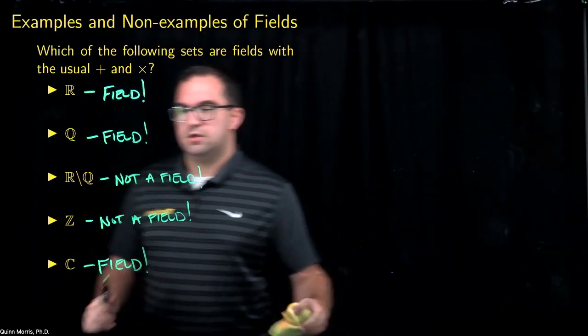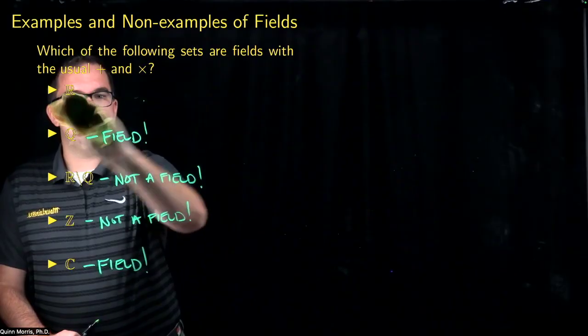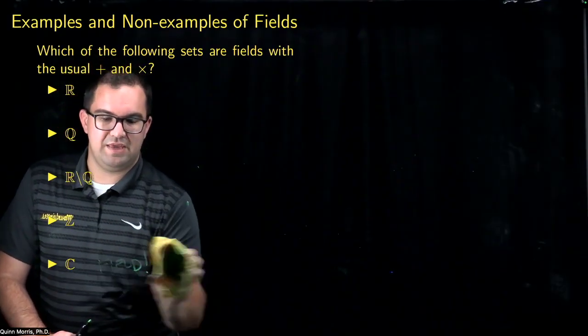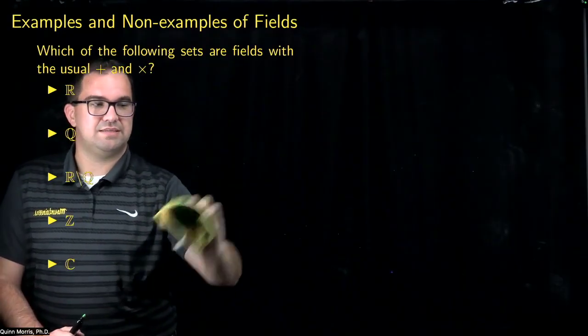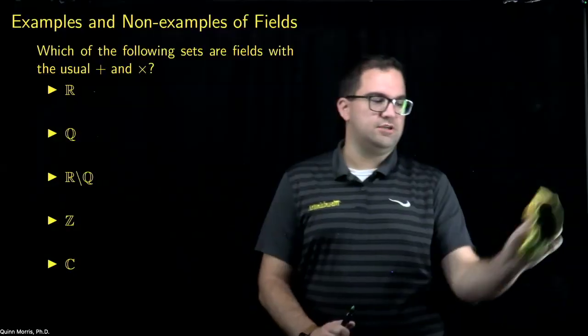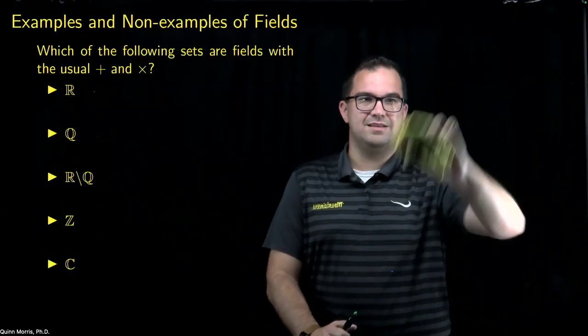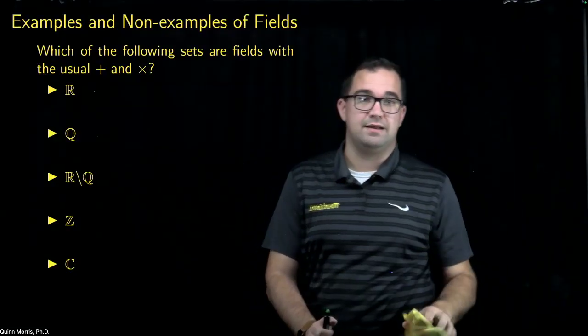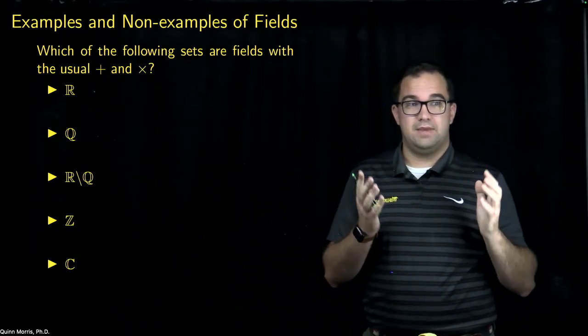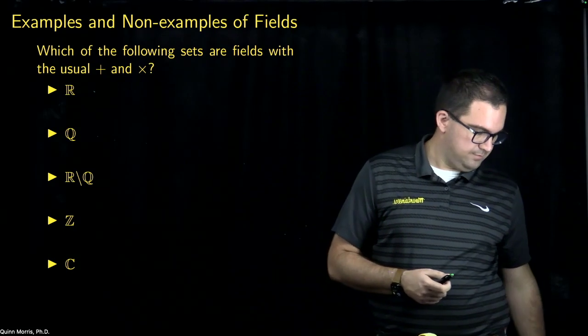All right, great. So what we see here is there are some sets that are fields, there are some that aren't. And being a field essentially gives us the basic structure we need to do arithmetic. So back to that first question, right? If I want to do things in calculus, I need to be able to do basic arithmetic. And a field is the minimal structure in order to be able to do that arithmetic.